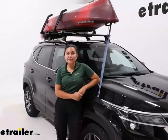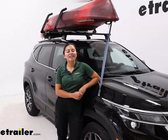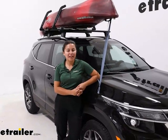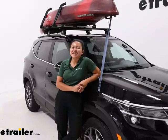But right here, right now, this was a look at the Lockrack Universal X water sport equipment carrier that is channel mounted, and you saw it here at etrailer.com.